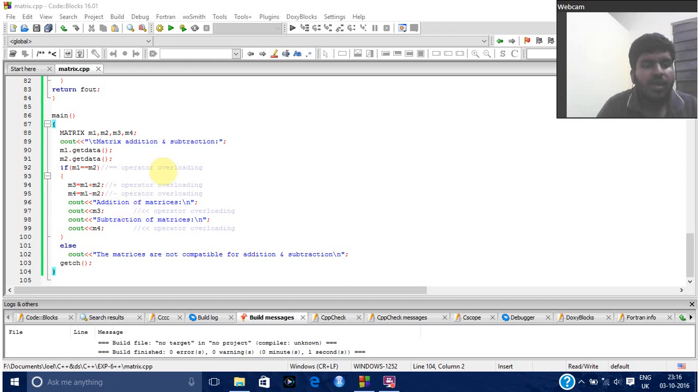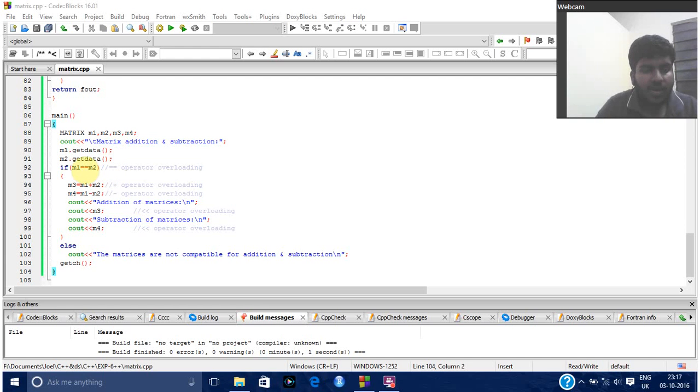Inside the main function, we have created four objects of Matrix data type. We then call the function getdata for the m1 object and getdata for the m2 object. This inputs the values for the first and second matrix.